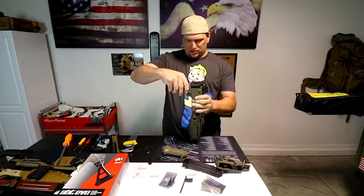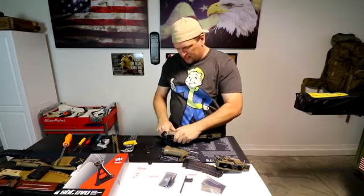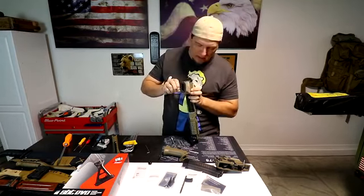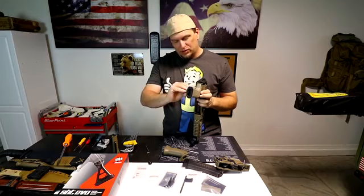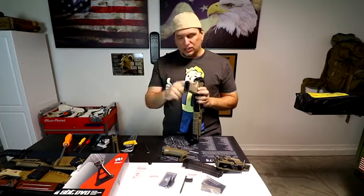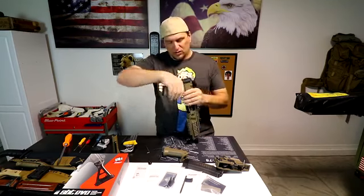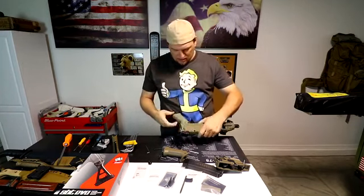You can see there's a slot — at least a quarter inch — for the grip, which is a nice option. For me, I just like there to be no gap between the grip and the back of the trigger housing — I like it to look smooth. So now I'm just going to take the other grip. Interestingly, the Yeti grips were originally 3D printed — one of the only places early on that did aftermarket stuff for these Scorpions when they first came out. Now there are a lot more companies. I was able to get the Yeti parts from HB Industries in Scottsdale, Arizona — they shipped out fast. I'll keep this loose for now and slide it back.